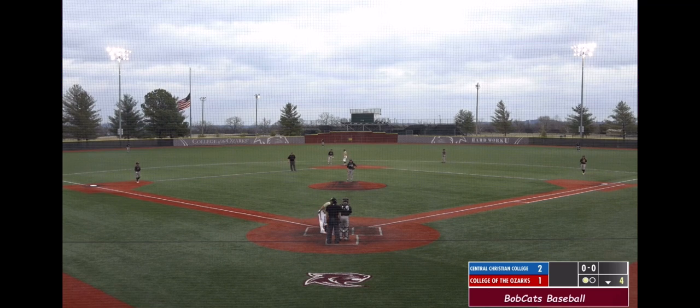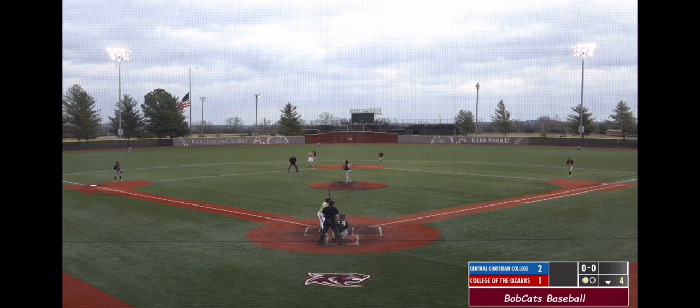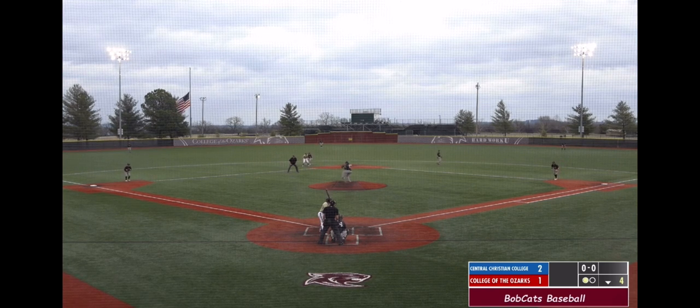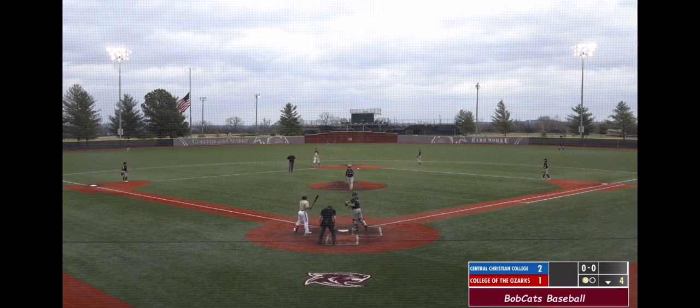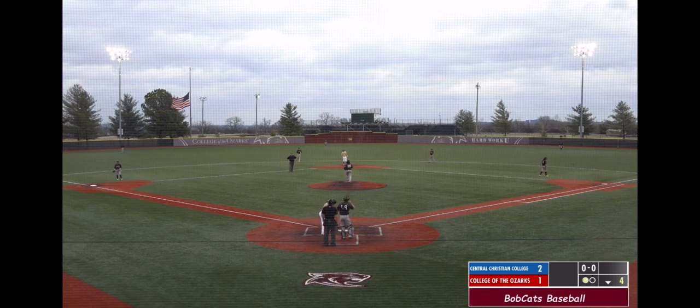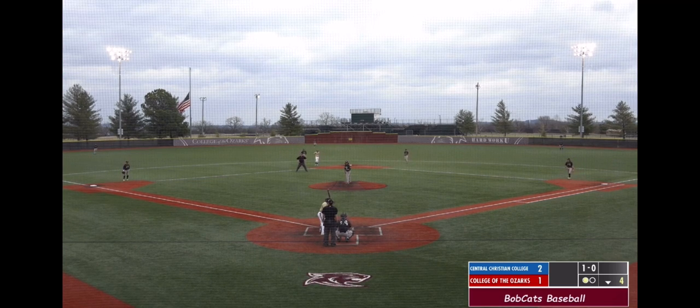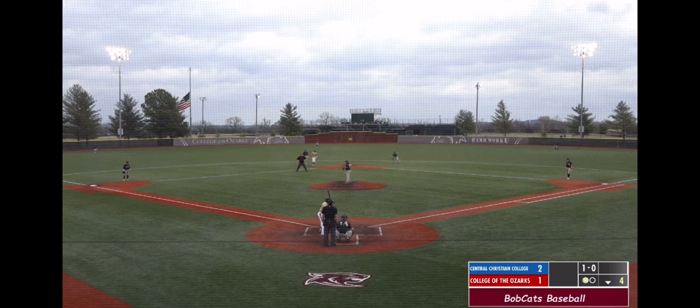Next up, shortstop number 8, Blake Holtgren. Tidwell to second. So that does set the table now for Holtgren or Hill to try to tie the game. Holtgren got a hit in his first at bat in the second. First pitch low, ball 1. So you definitely have got the good part of the order coming up here for C of O, with the top of the order coming up after Holtgren does something here.